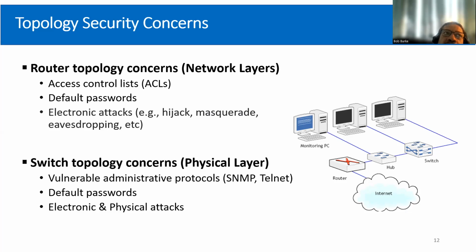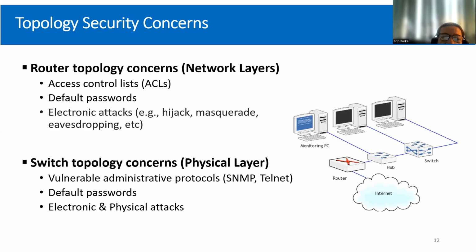Routers, since they are connecting networks together, are susceptible to electronic attacks. Now, I will say the manufacturers that create that have put a tremendous amount of security in, encryption, and other capabilities to protect the routers. But electronic attacks would be the vector, the vehicle for the bad guys to try to come in and hijack the device, masquerade traffic that they'd like to go through the device, or eavesdrop data that is going through the device, see if they can get a copy of the data.